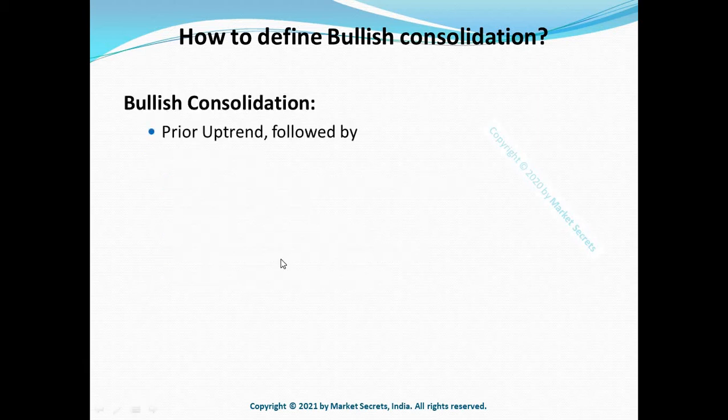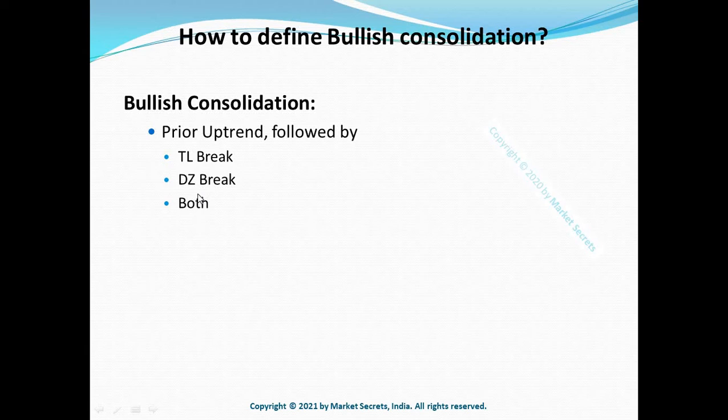In this video, we are going to see the rules to define and identify a bullish consolidation trend. So when it comes to the bullish consolidation, a bullish consolidation happens when price was in an uptrend and after that either an ascending uptrend line is broken by one full OHLC candle, that is nothing but one full candle, and it is fully under the trend line, or a valid demand zone, irrespective of whether it was a CP or a valley, under the price is broken, or when both of these scenarios happen.